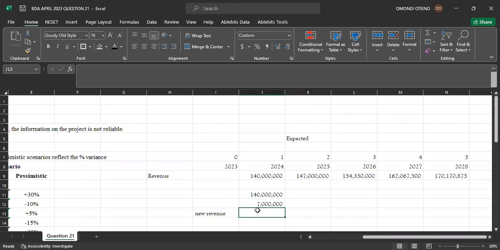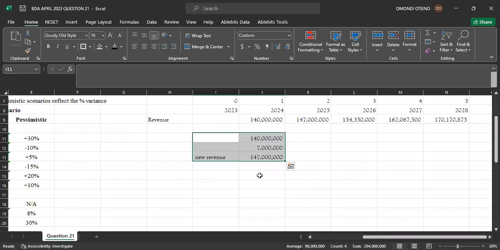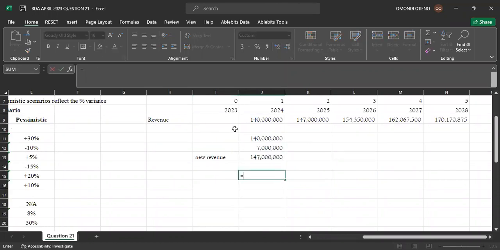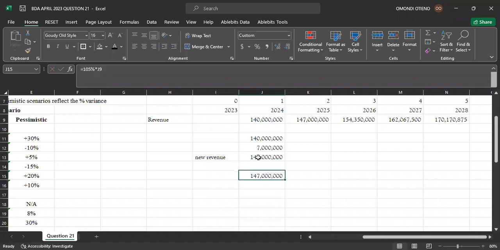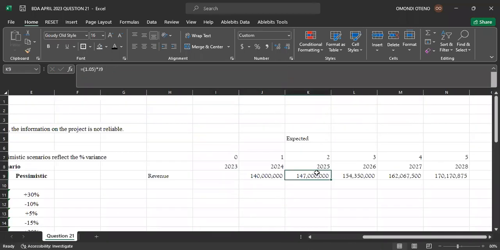So instead of following all this long route, you just get the summation of the two. We automatically come here and say equal to, let's take this one here to be 100%. 140 will be 100%. The current revenue that is supposed to be increased is taken as 100%. If I increase it by 5%, my new percentage will be 105%. That is the new revenue. So if I multiply 105% by the current revenue, I expect to get the same figure as the new revenue here. So we are able to see all these are giving us the same figures. That is what we did at this point.